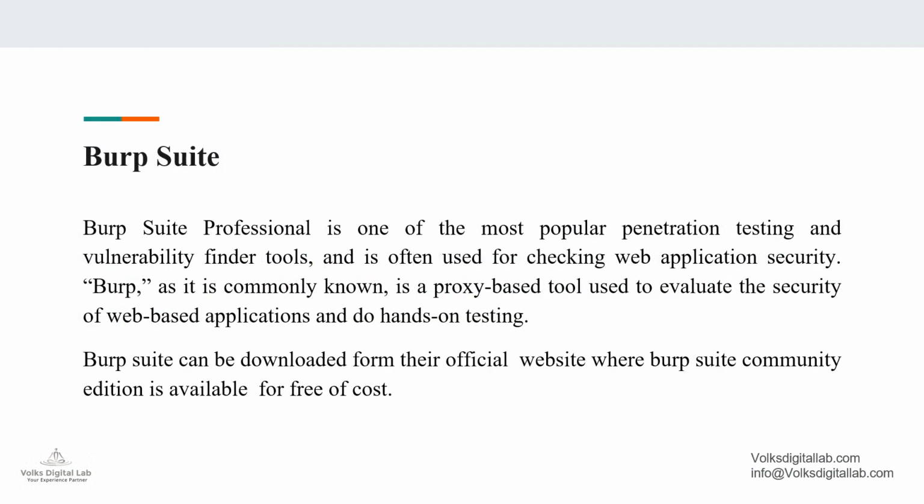Burp Suite. Burp Suite is one of the most popular penetration testing apps, and it's a tool often used for checking web application security. It is a proxy-based tool used to evaluate the security of web-based applications, also for hands-on testing. Burp Suite can be downloaded from their official website as a community edition, where it is available free of cost.